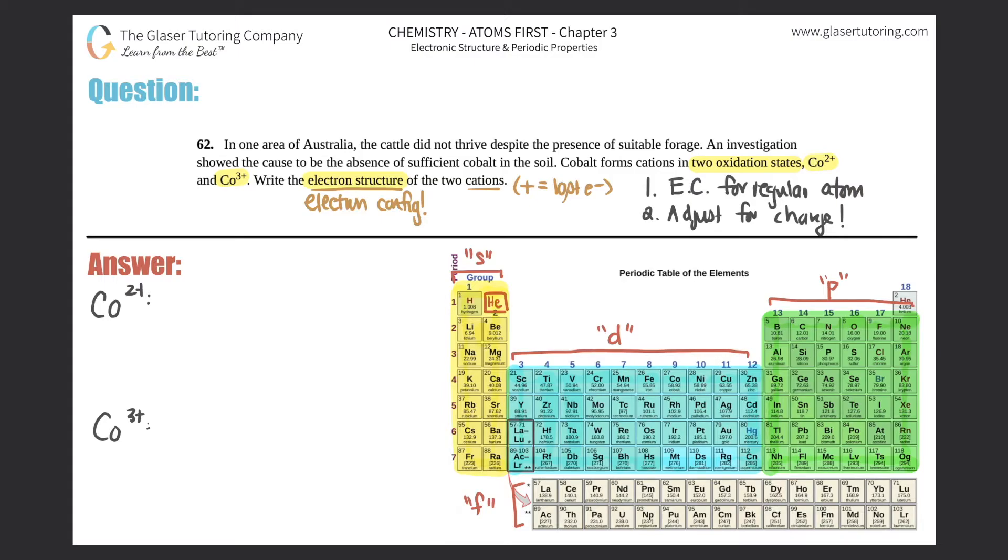Okay. So remember, we always have to start at one, which is hydrogen, and we have to get to the element in question, which is cobalt. Cobalt is number 27. So you got to follow the atomic number until you get to number 27. So we got to start with 1s². And remember, I'm going to put over here that the S's always start with one. So the first group is 1s. The P's start with two, so the first grouping over here would be 2p. The D's, the first grouping would be 3d, the D start with three. And then the F start with four. So this would be 4f. Okay. So 1s², because I had to pass both boxes, hydrogen and helium. And remember that helium should be here, it's part of the S subshells. It's not over here. So you could cross that off when you're doing electron configuration.